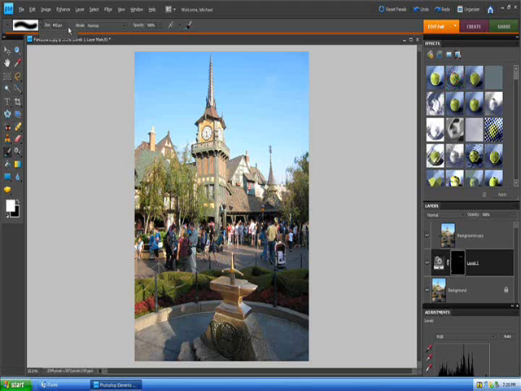Make our brush a bit smaller, somewhere around 250 pixels, and we're just going to paint over the crowd, giving them the blurred effect. And we're going to do this just a little bit at a time, because if we mess up and hit something that we don't want to, all I have to do is hit undo, and I only lose a very small amount of work. And we don't want to blur the parts that are still, like the concrete or the ride, just the people, to make it appear that they are moving.